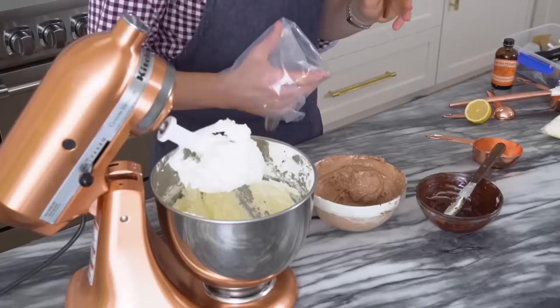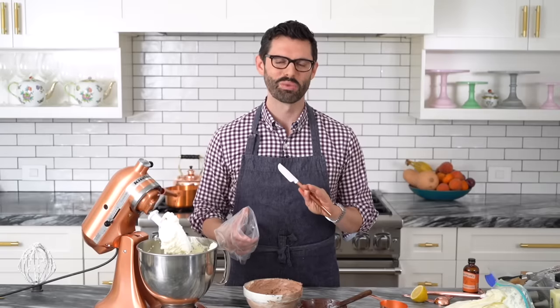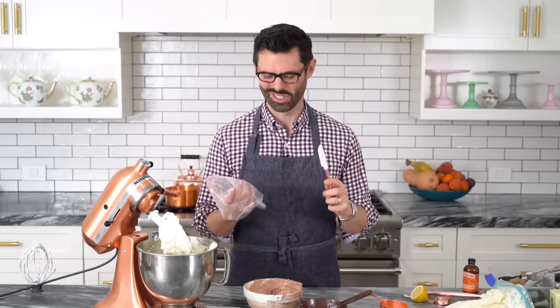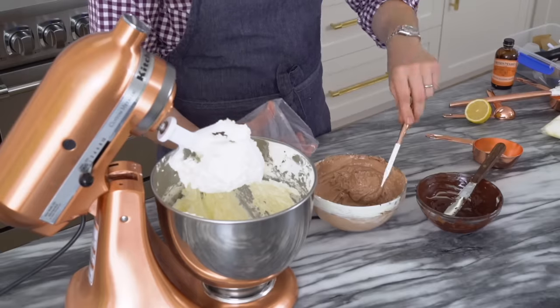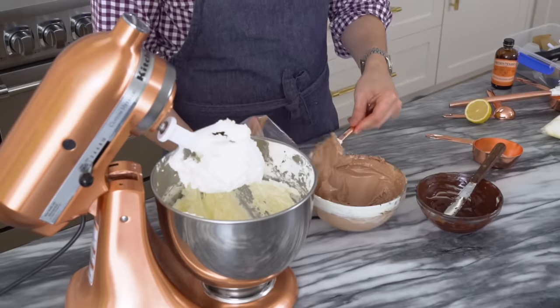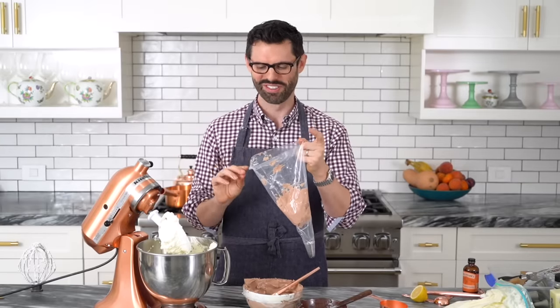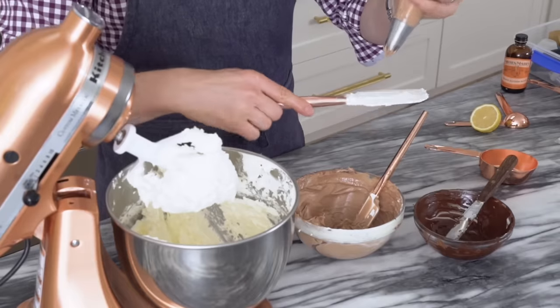That's so good. All right, before I say goodbye, I just wanna show you what this looks like when you pipe it. It is just pure magic. So I'm just using a large closed star tip and my chocolate Italian meringue buttercream. Fill it up. I am the messiest bag filler ever. It's a curse. All right, let's take a look.